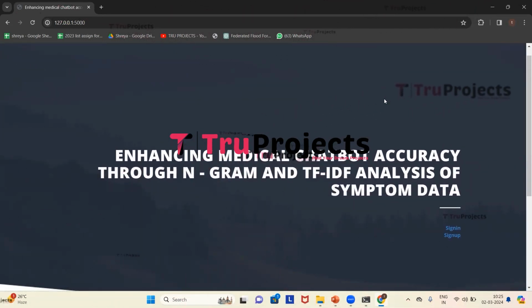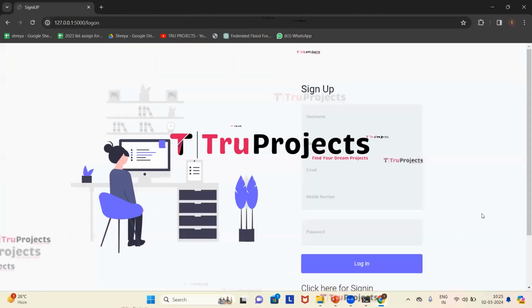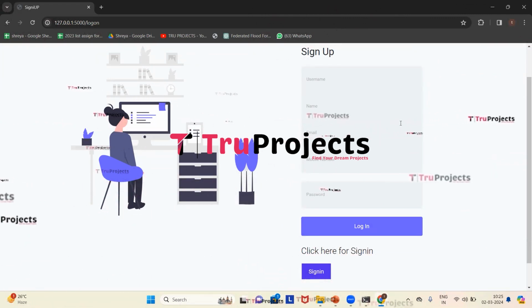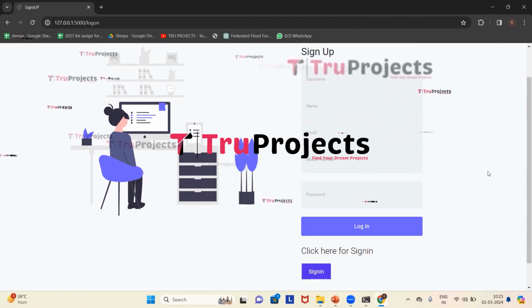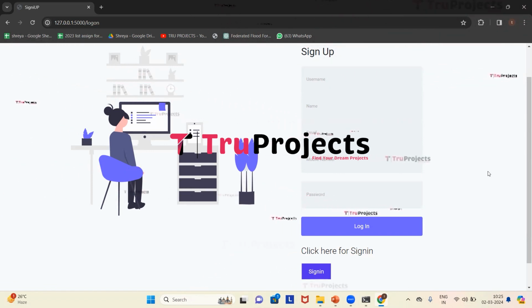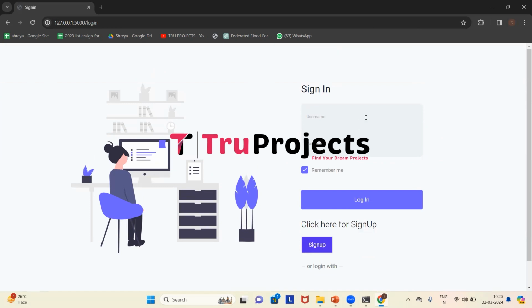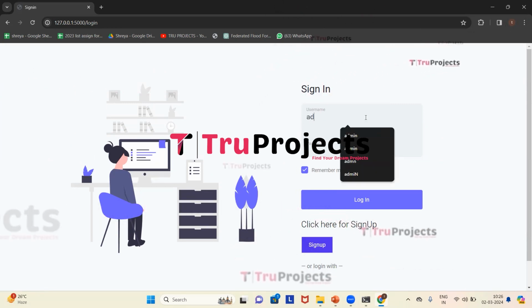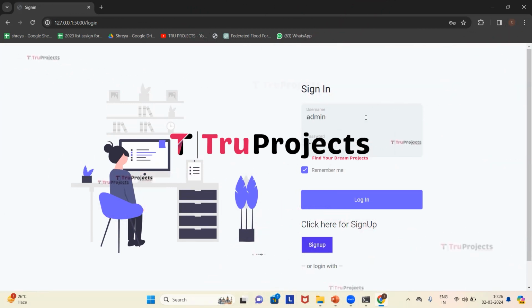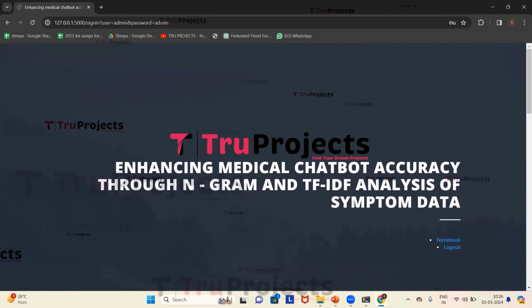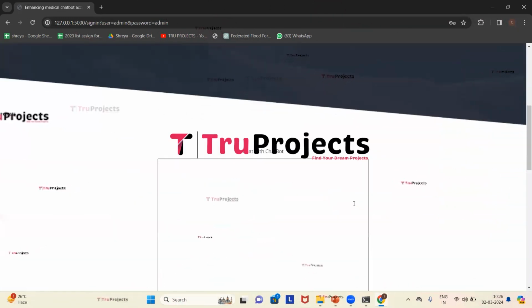To execute the project, first we need to sign up. For that, click on the sign up link. Here we need to enter all these registration details if we are registering newly. I have registered already and I have an account, so I'll directly log in. For that, click on sign in. Here we need to provide our credentials to sign in. So I'm giving my username and the password. And now we have to click on login. We have logged in successfully and we are redirected to the prediction page.